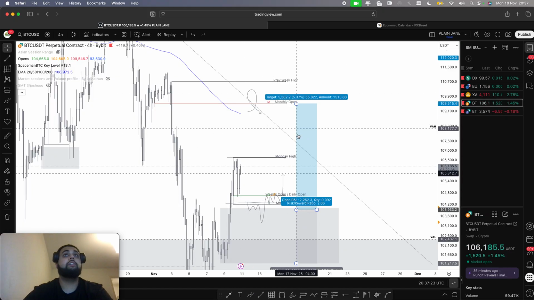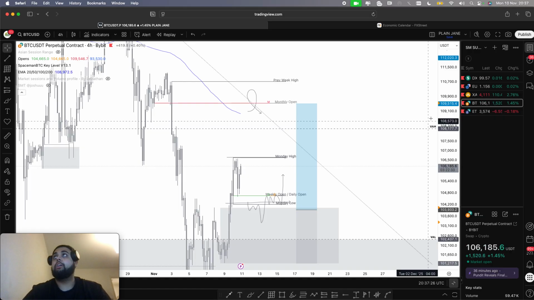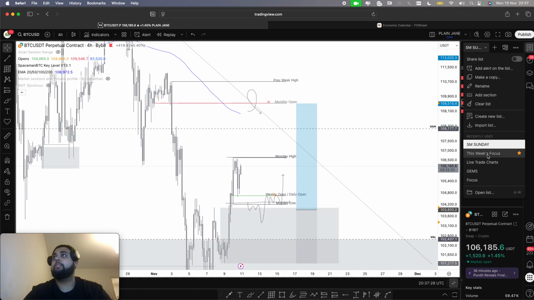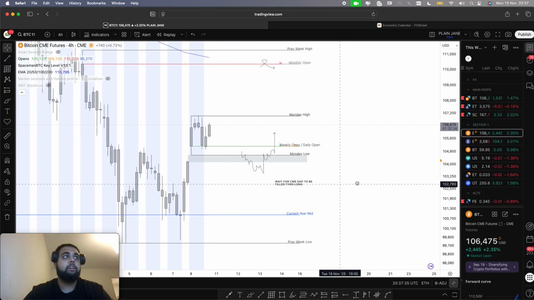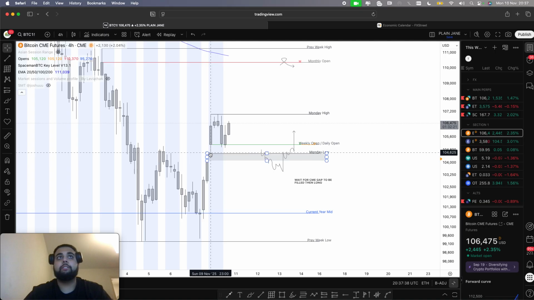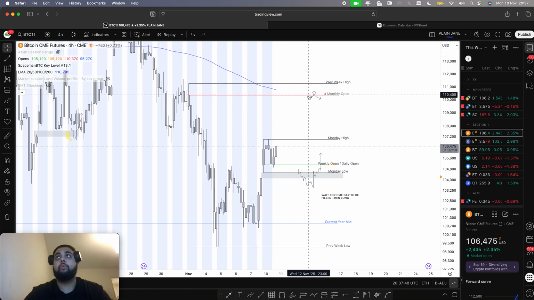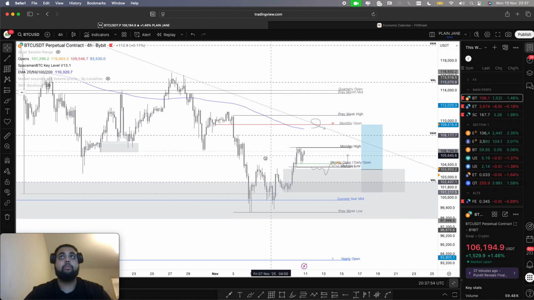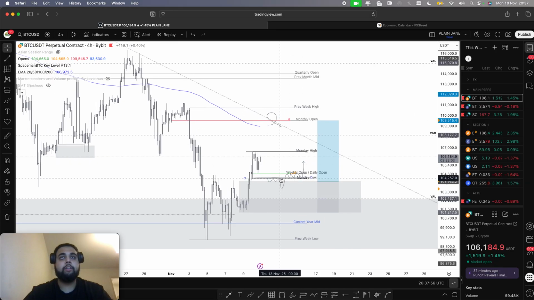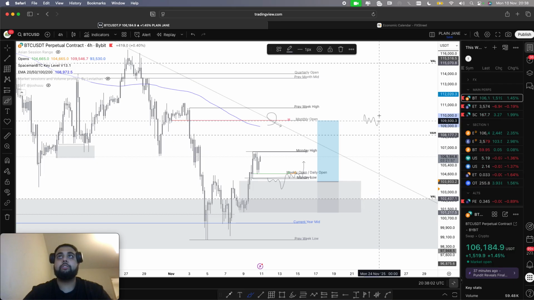Now there's another reason this zone is confluent, because there's also a CME gap at this level. You'll see here, right? See this gap here? It's the main zone that's just below the Monday low. So expect that low to get taken at 104, then look for longs to target the monthly level. Ideally that's what I'm looking to target at 110, and from there we can start reevaluating to then potentially look to short upon weakness.